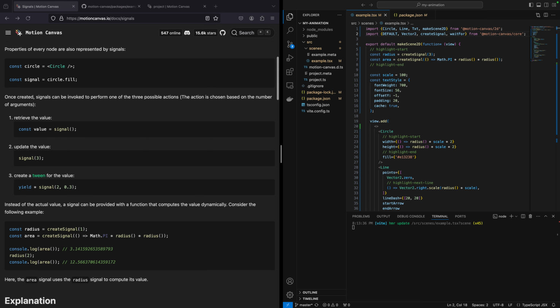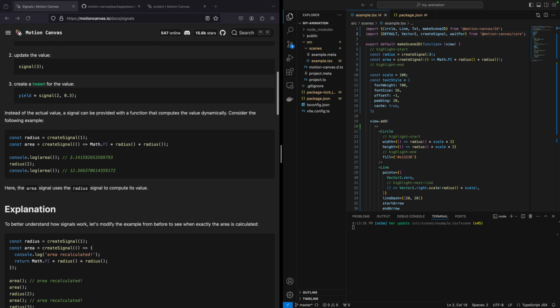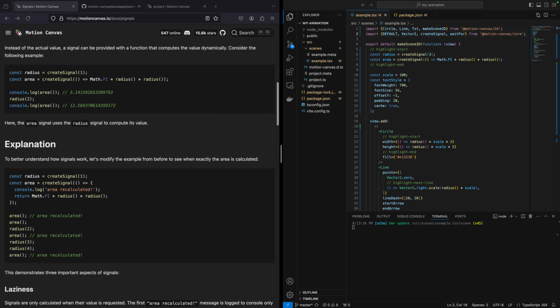They are very powerful. We looked at what you could do with a signal, and how if a second signal includes items from another signal above it, it will automatically detect that and recalculate when it's called, if the value has changed.